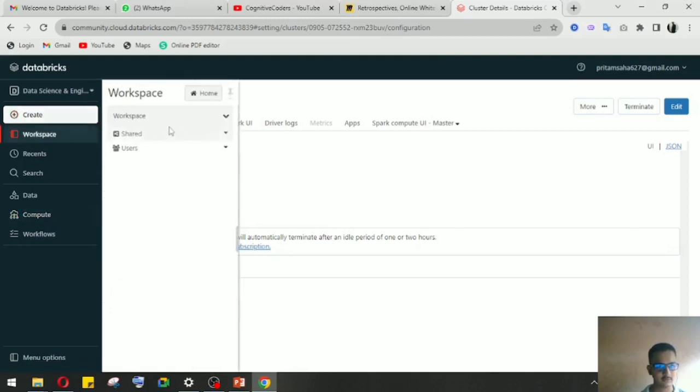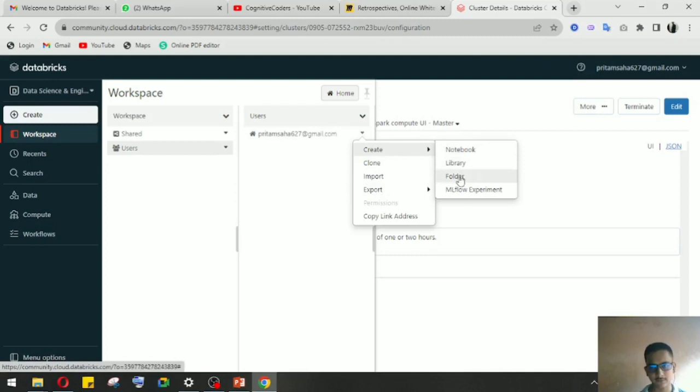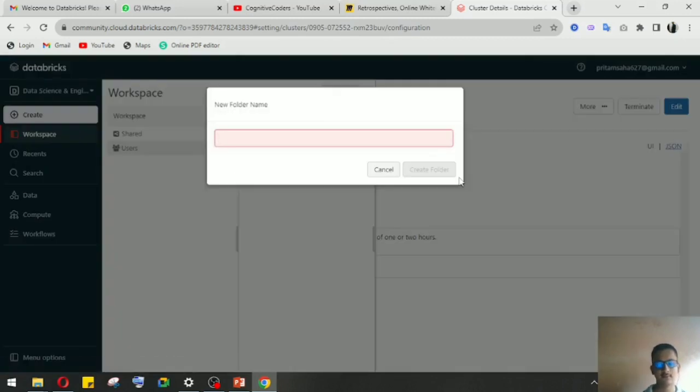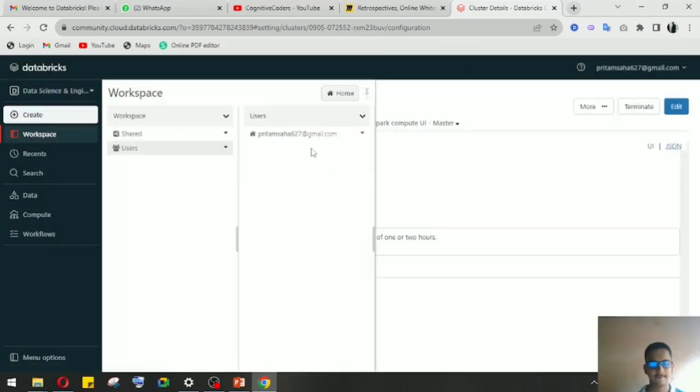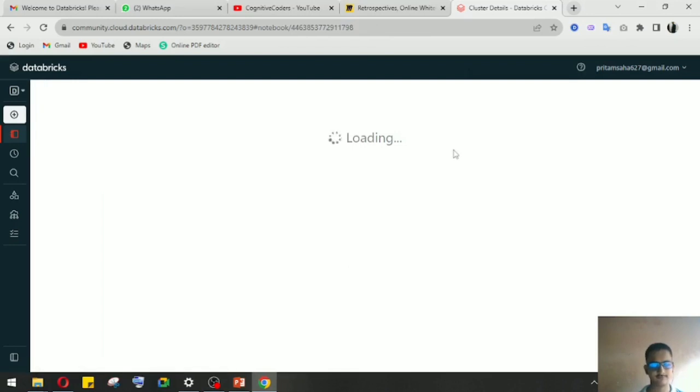Before that, we can create a folder named tutorial, and there we can create our notebook.